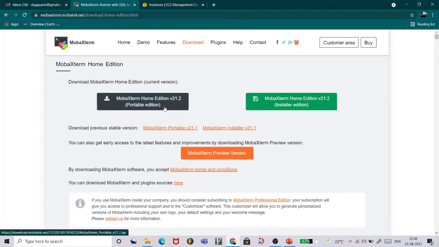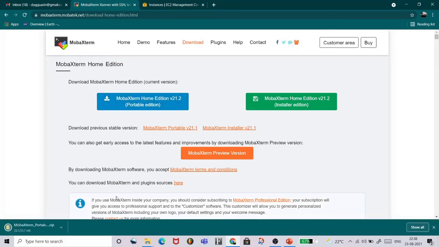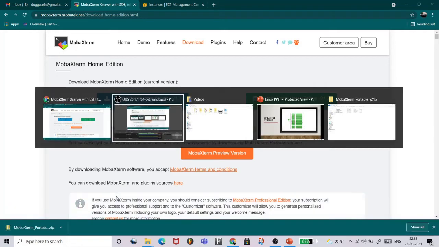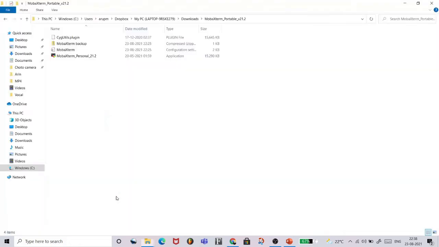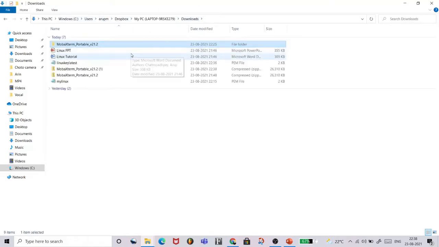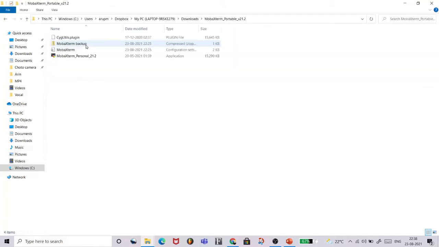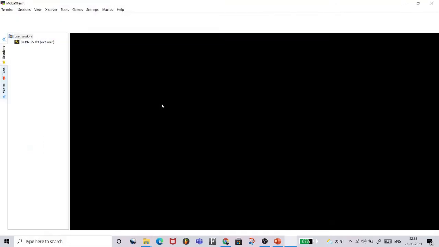We'll select the home edition and click on download. Once it is downloaded, unzip that folder, and you will get the exe file. Double click on this exe file, and then you'll get a screen like this.